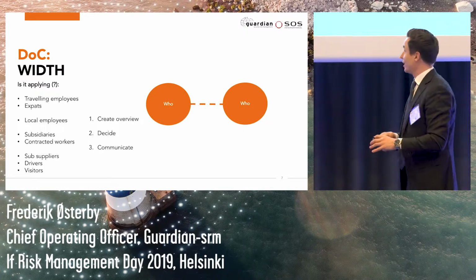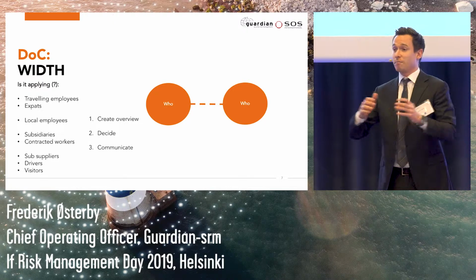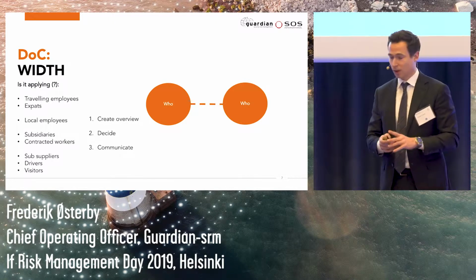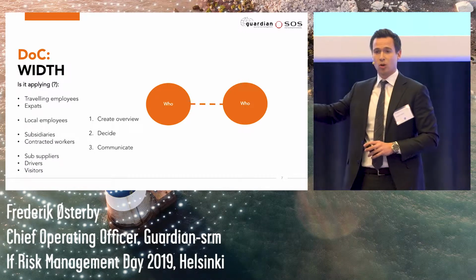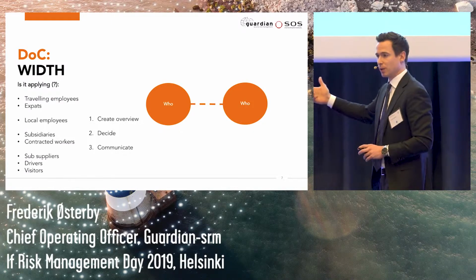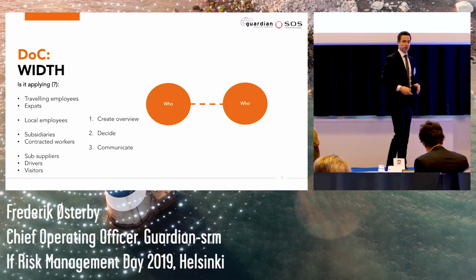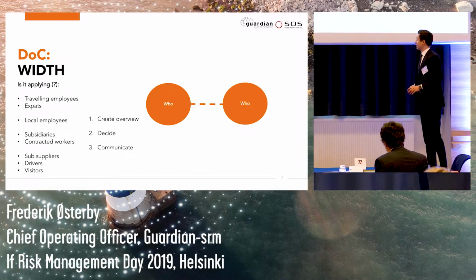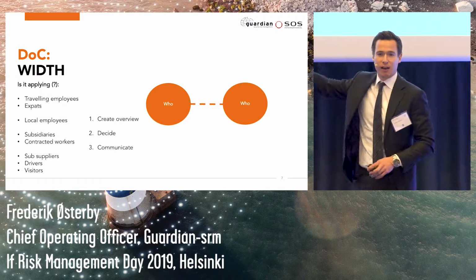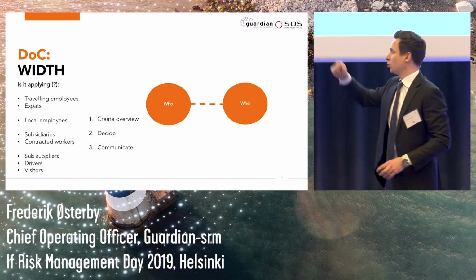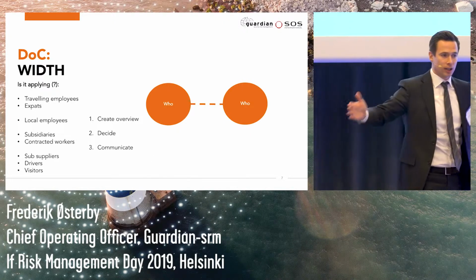And it is extremely important to have procedures, have plans, and have taken decisions on both the wide and the depth. So if we start by digging into the wide, the who. Who does your duty of care responsibility cover? The thing you have to do as responsible for risk management and also duty of care is that you need to create an overview. Who do we actually have? Who are actually working with us? Do we have visitors? Do we have subsidiaries? Do we have local employees? List it all down, get an overview.